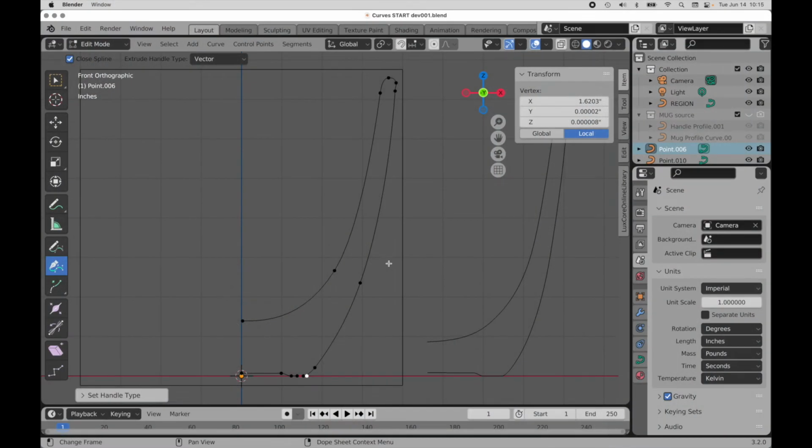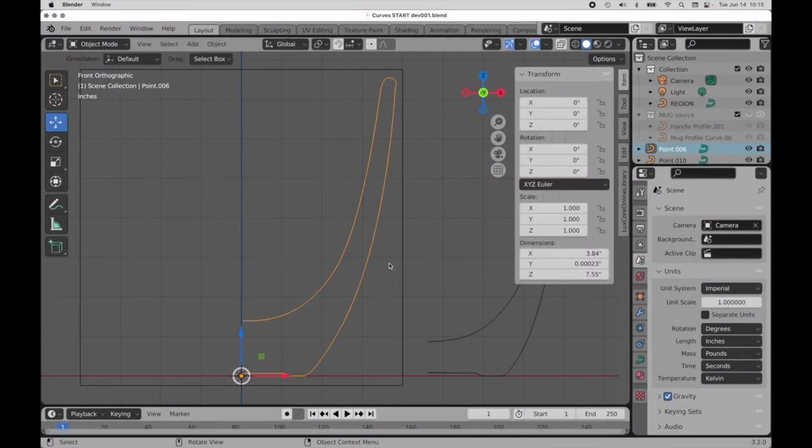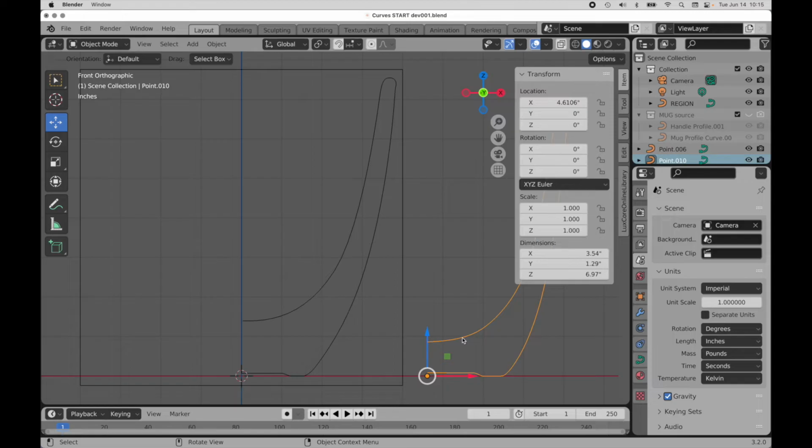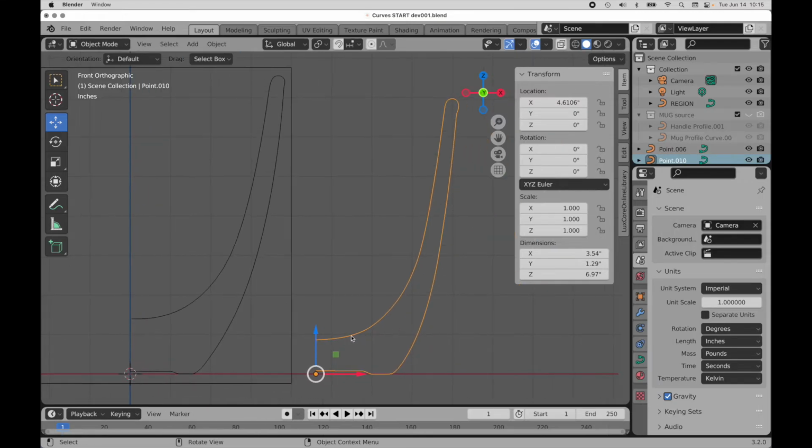So what I'm going to do next is I'm going to press the Tab key to leave edit mode. I'm going to have us delete this. This was sort of there to show us what it was that we were generally forming as a template, if you want to think about it that way.